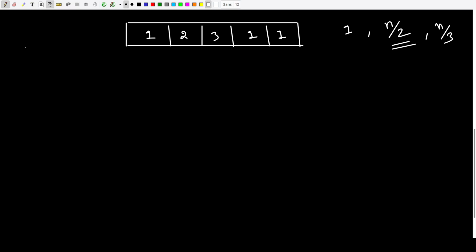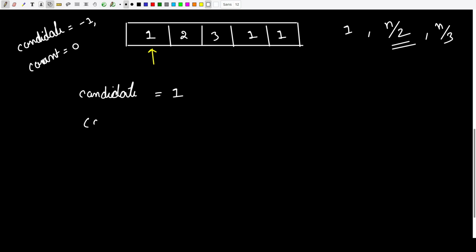So for this, what we do is we first set a candidate element and then the count of that candidate element. So initially the count value is 0 and initially the candidate element is -1 or some infinite value, and then we will be at the first element. In the first element, what we are going to do is set our candidate element to the first element. So the candidate element becomes 1 and the count of this candidate element becomes equal to 1 since 1 appears one time.